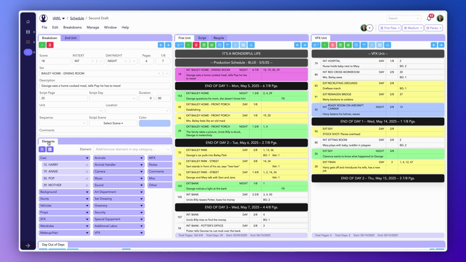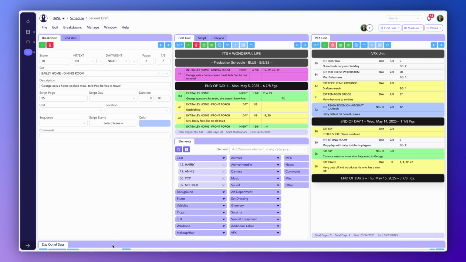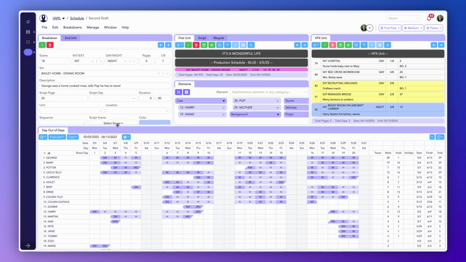This tab pane system gives you complete control over the layout of your schedule. You can move this over here. I can move my day out of days up. Any combination of tabs and panes is possible in ThinkGroup. Now, by dragging all these panes into this layout, I've created an honestly confusing look for my schedule.